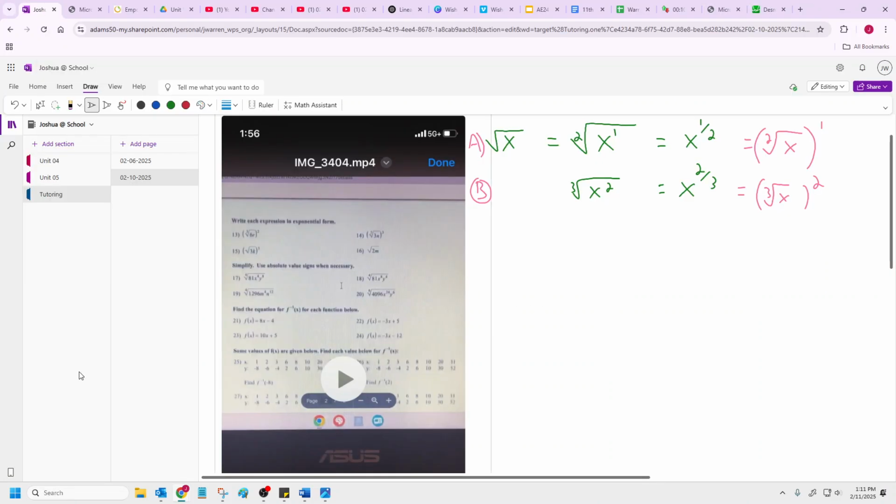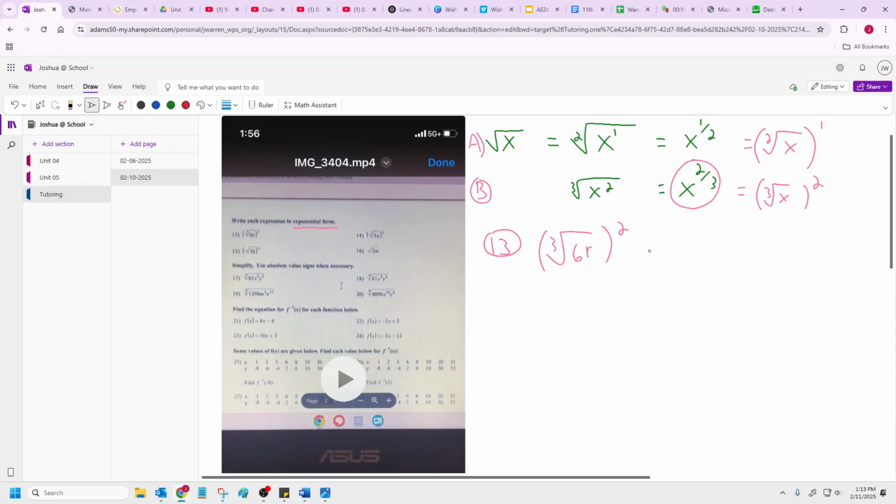So let's go back over here and see what we're going to do next. All right, so now here we go. Now we're going to take a look at this 13 right here. I'm going to write down 13 and we're going to see what it wants from us. It wants us to take the cube root of 6r squared. All it wants us to do is rearrange that into exponential form. Exponential form means exponent. This is exponential form right here.